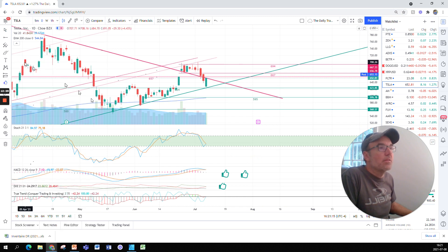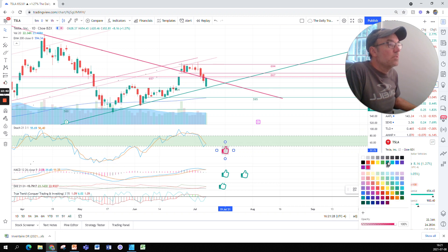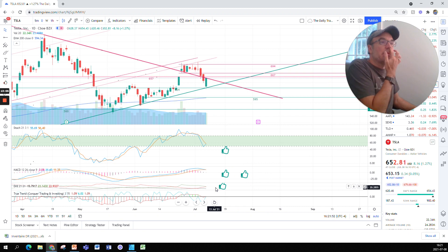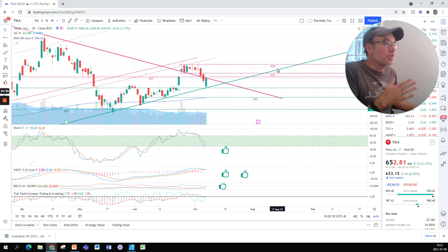The stochastic is over 50, so I'm going to put the green thumb. In terms of the MACD, it has not crossed back — the blue line is at 11.43, the orange line is at 11.35, so we have not yet crossed back. Both lines are positive, hence our two green thumbs up. The DMI is still positive but it would not take much for the DMI to cross back bearish. If we have another day under this resistance, the DMI would cross over bearish. But if Tesla respects the support we are still in this channel and we can just ride this channel out.